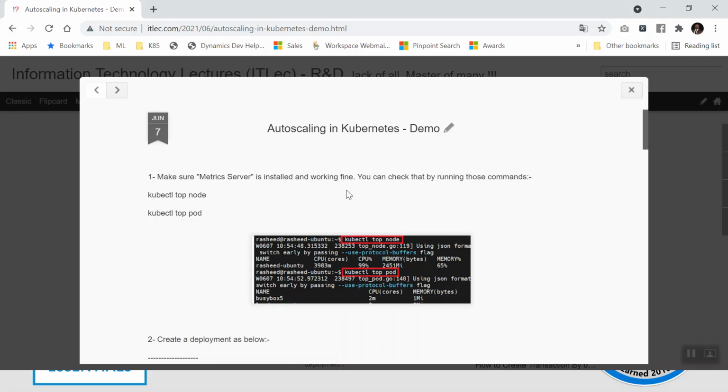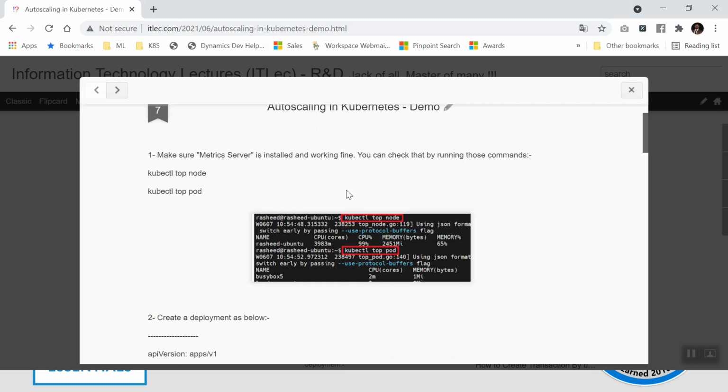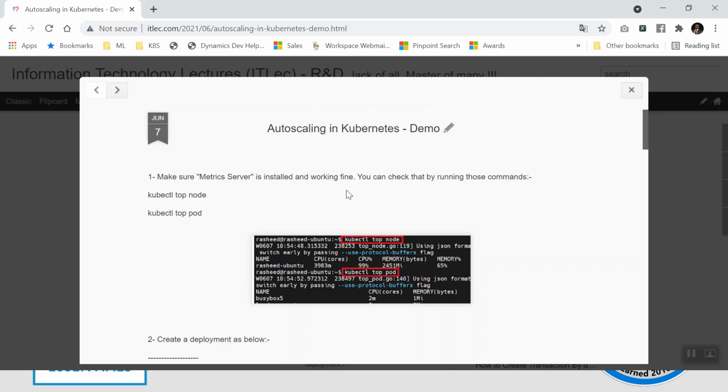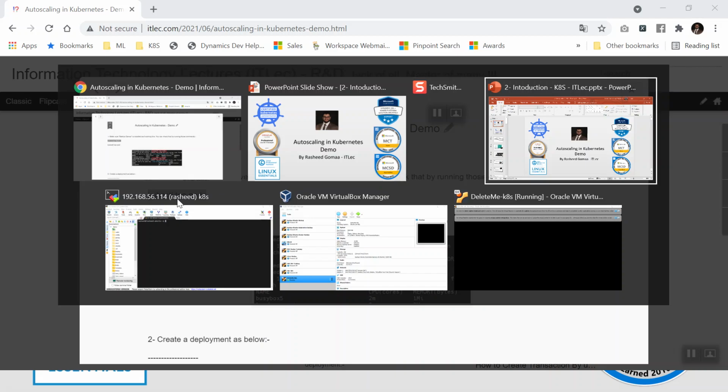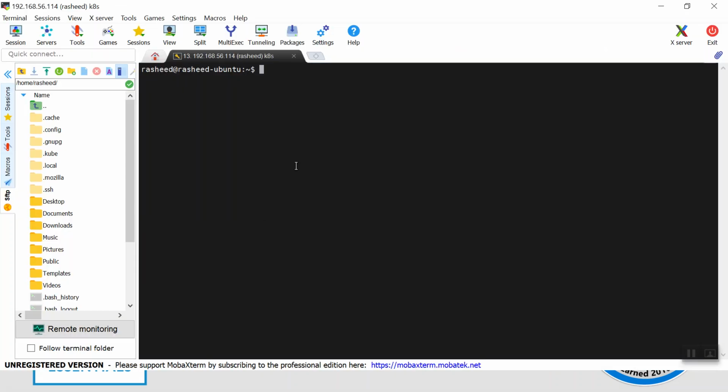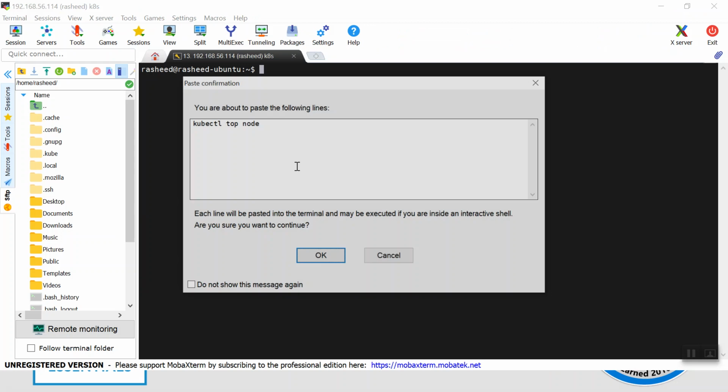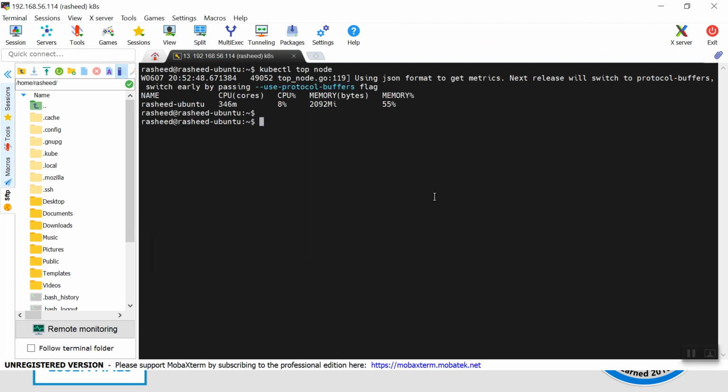So here is my article. We will follow it. First thing, we have to make sure the metrics server is installed and working fine. And we can confirm that by running these two commands. The first one is kubectl top node, so it's working fine.